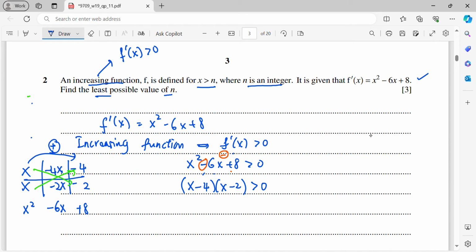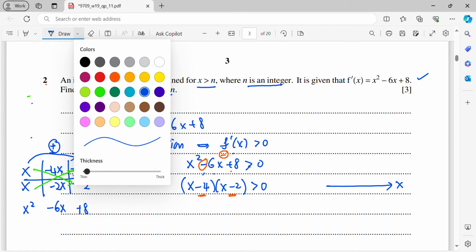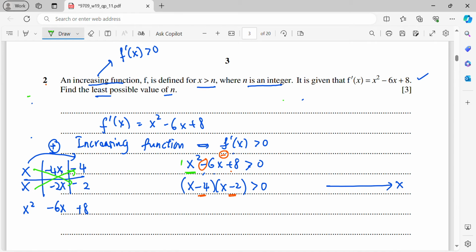So now to solve this inequality, because here it is greater than 0, I will sketch the graph of the curve. The curve will intersect at x equals 4 and x equals 2, because when you let these two be 0, you get x equals 4 and 2. Now the coefficient of x squared here is positive 1. That means this quadratic curve will have a minimum point. So I will simply sketch my graph, and I know that the graph will intersect the x-axis at 2 points, x equals 2 and 4, based on these two factors. So here, let's say 2 and 4.